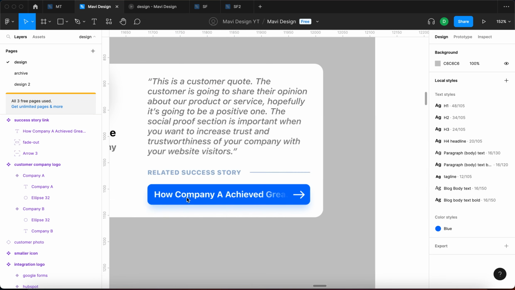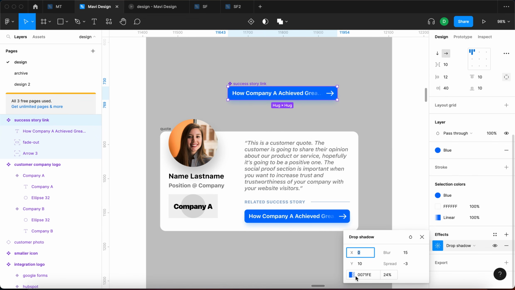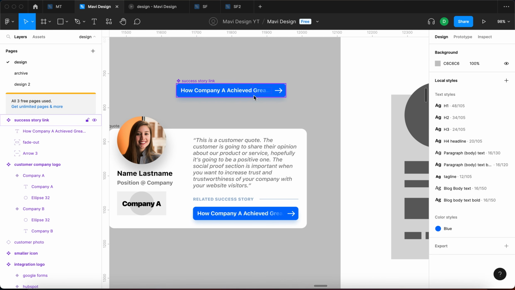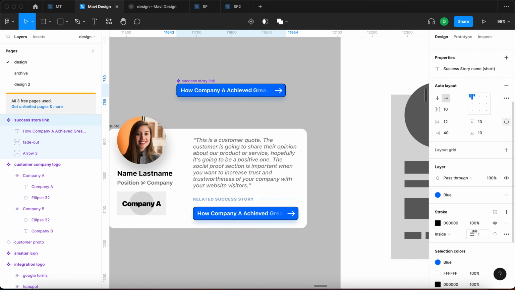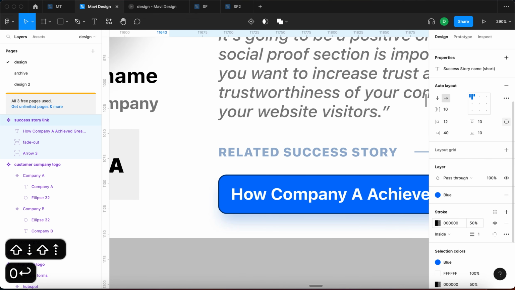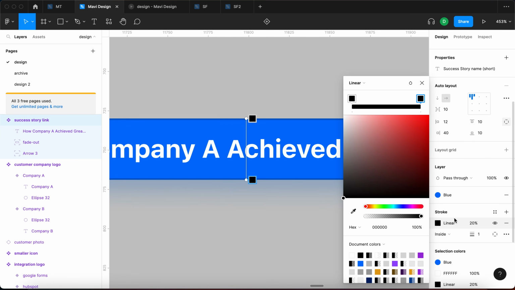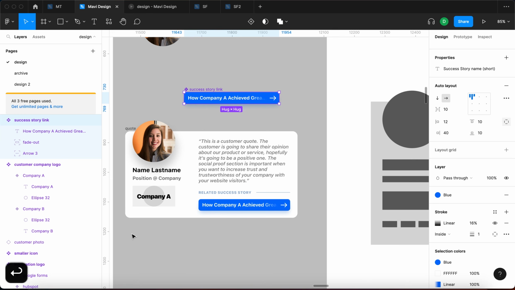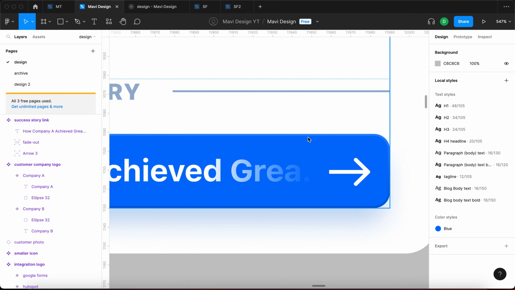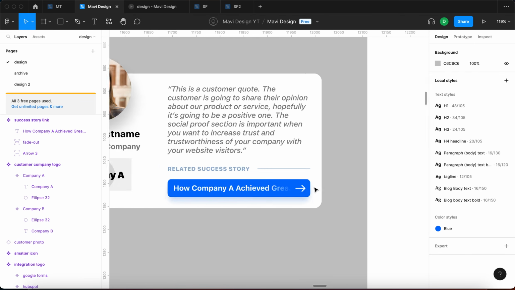But in my view, it's good to make this subtle yet visible, maybe a bit darker than the actual color, like this maybe, and also maybe add a stroke. Let's try that. Stroke that's going to be white but partially transparent, or black and partially transparent. Maybe a gradient, linear, going from white to black, right? So I added a very subtle effect that is almost not noticeable, but just highlights the button more. I think that's a nice touch. We can always remove that later.